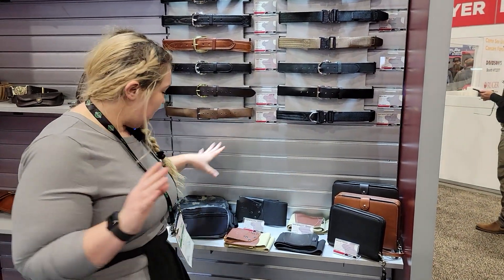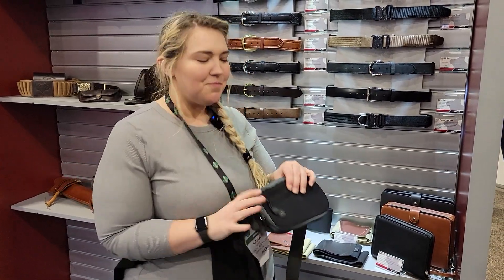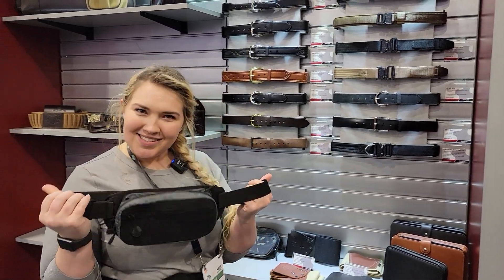Okay, last thing — the fanny pack. I'm bringing it back. I'm super excited because even when we're here at SHOT going out to dinner, I can throw my gun, my med pouch, my ID in there and I don't have to keep up with anything. I can sit down, stand up, and I'm not worried about forgetting it on the floor. Vegas is overwhelming, there's a lot of people here, and I get pulled in a hundred different directions — but not if you have it strapped to your waist. Remember guys, your responsibility to be ready for the fight never ends.